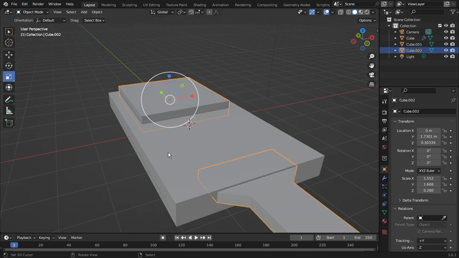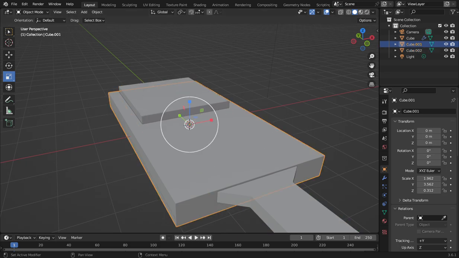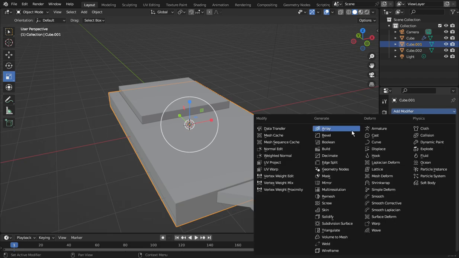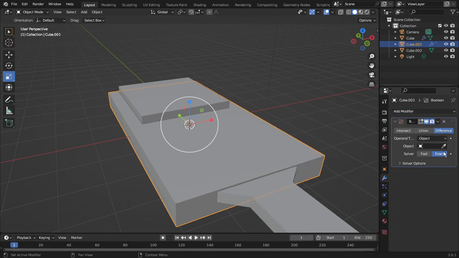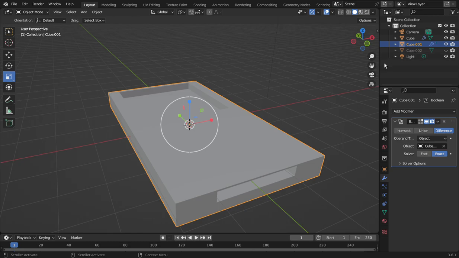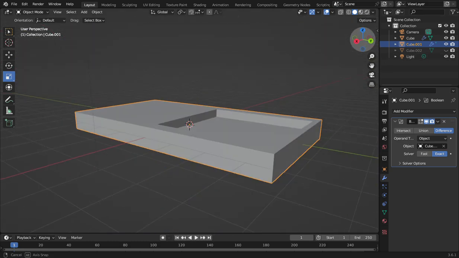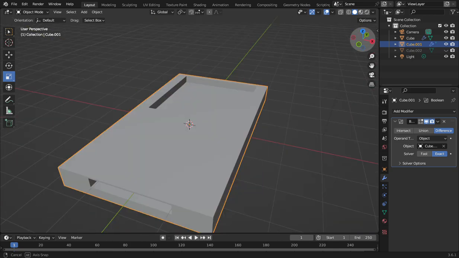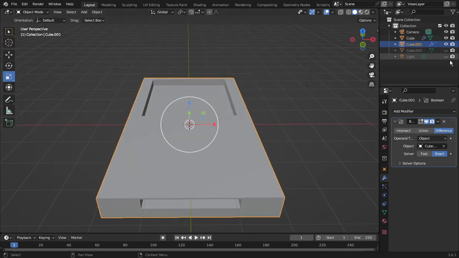Go in object mode and click here and go to modifier properties. Select this and add one boolean modifier. Click this pencil and add these cubes. And when you isolate these cubes, now you can see it's looking like a screen, and here the charger point. Unisolate this.